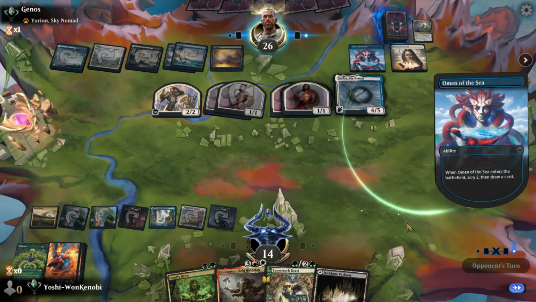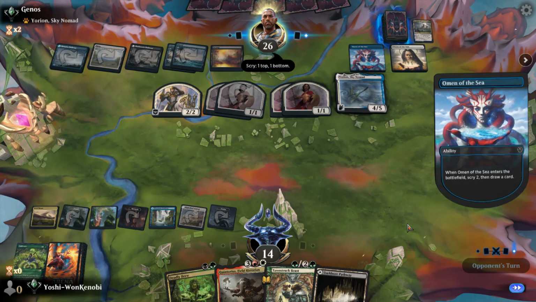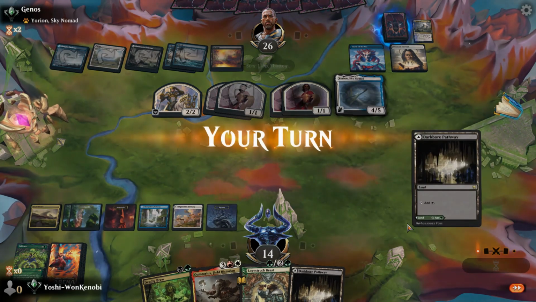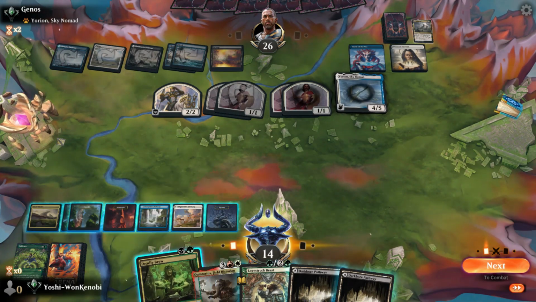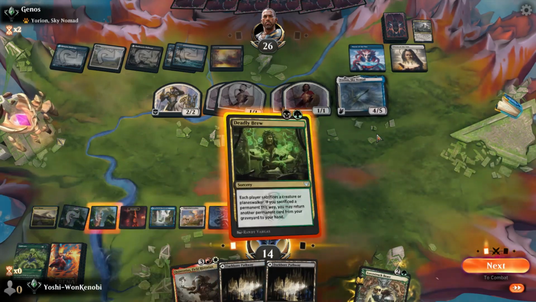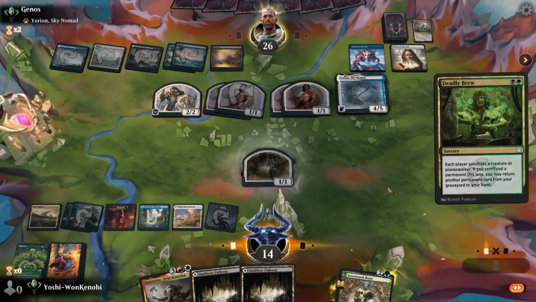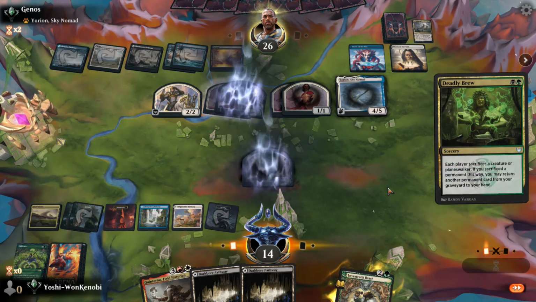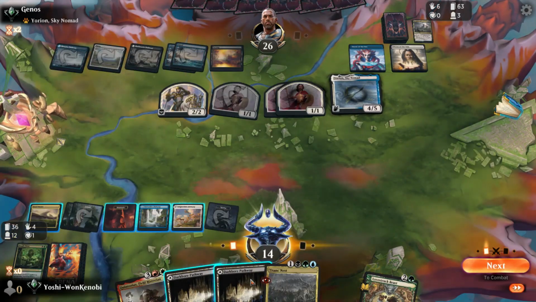So the opponent is going for a lot of pressure. Urion's a bit of a problem. We might just die to Urion. So we're going Heart's Desire, Deadly Brew, sacrificing the Heart's Desire, which will allow us to pick back up our Titan's Nest.